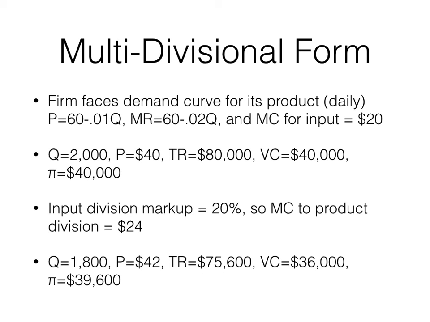Notice that that's less than the $40,000, and the reason for that is the company is charging a markup, so you now have a markup on top of a markup. As the intermediate division started charging the 20% markup, the marginal cost to the product division went up, and therefore they had to raise their price, which caused a reduction in sales for the final product. This is why you want to be careful when you have a multi-divisional form. If there is no external market for the good, you want to run it as a cost center. When there is an external market, you want to run it as a profit center.